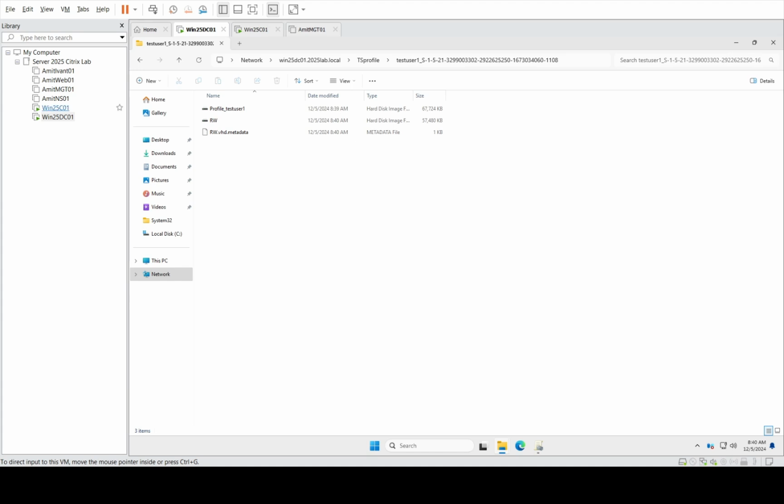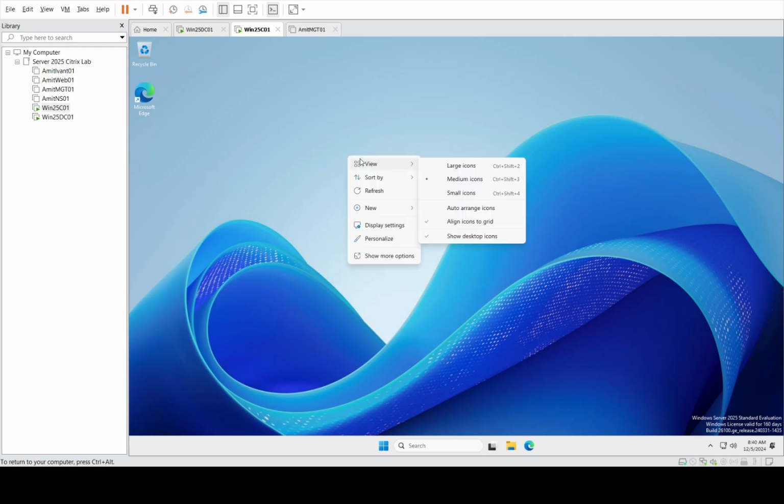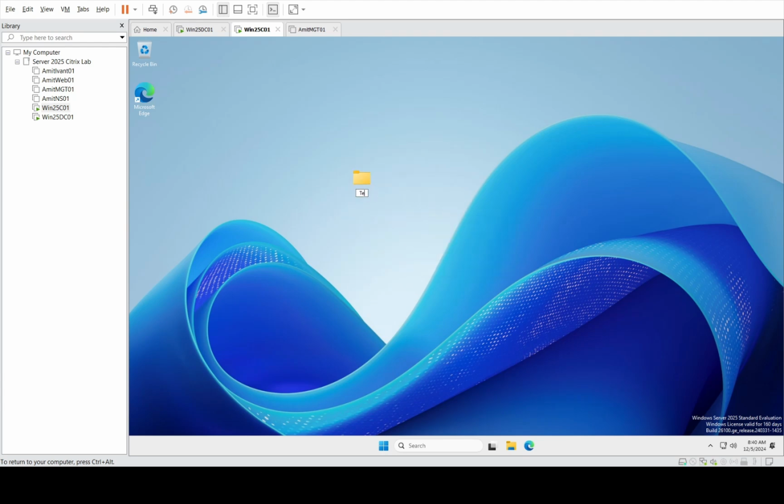What will happen when we log out? So let's do a test actually, and I will create one folder, test folder, to see if my things are retained, and I will log out.